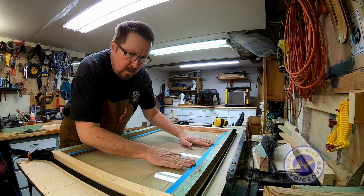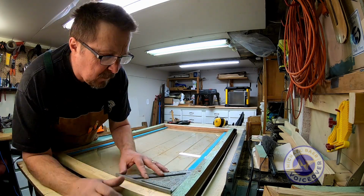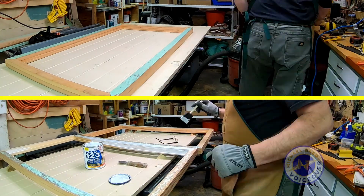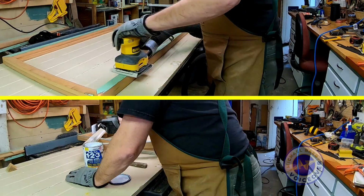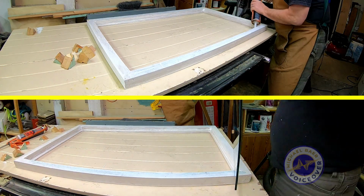Yeah, we'll find out. The glass is just going to fit. That's the important part. So once again, I'm just waiting 20 minutes or so for this frame to set up. It's been glued and clamped. And then it's starting to finish. So that's going to be sanding them down roughly and putting a coat of primer on them. And at that point, I'm going to set the glass in.